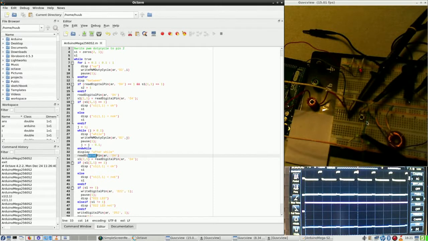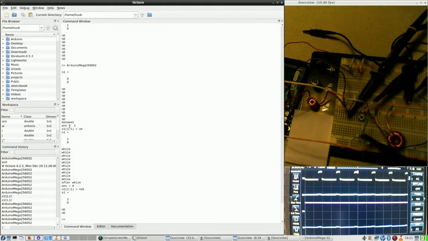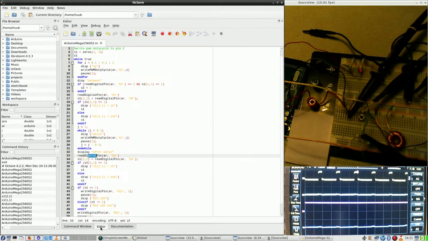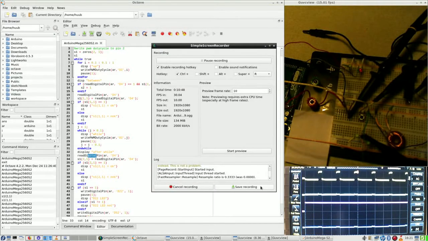I keep pressing the button, which keeps showing up, and guess what, this one is 1 and this one keeps being 0. Very, very interesting, but why?